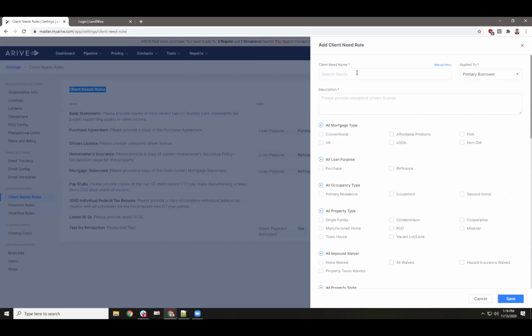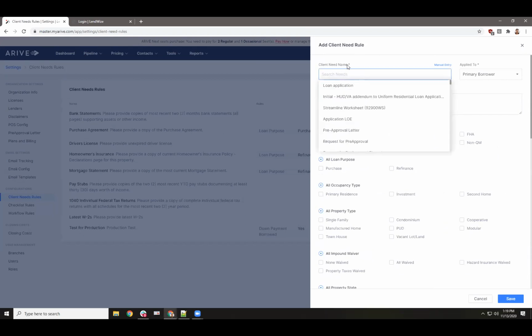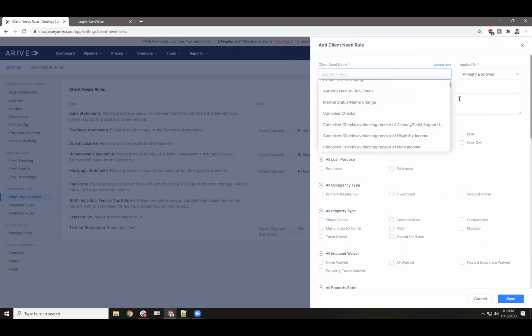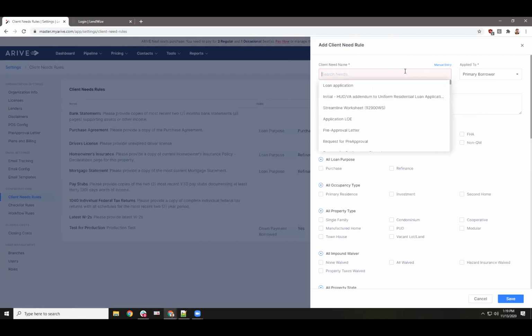But to just show you what is available, we do provide a big laundry list of things that are available by default. We are going to clean this up because I think there are like 1,000 items here. If you don't feel like searching through this, it is searchable, so I can find all things that have loan application in it. And it does get trimmed down.